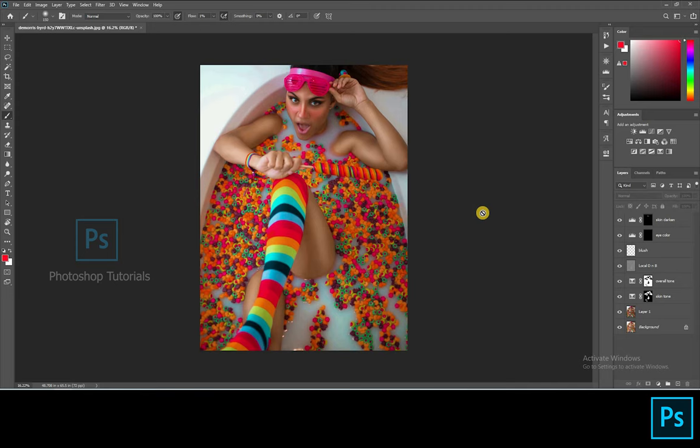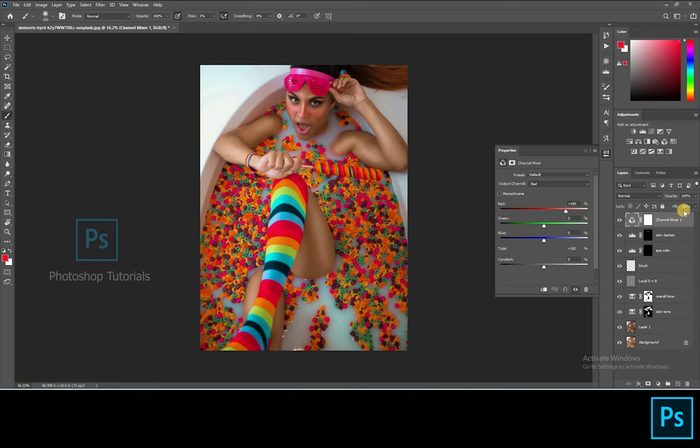Open a new channel mixer adjustment layer to make up overall tone for this picture. Most of the retouchers won't use this channel mixer, but this gives a color mix up to the picture. Like, you have to balance the three bars to get a perfect tone. It has to be done very carefully, since the colors will be too much at overdone. Most of the professional retouchers use this to bring their unique tone. We are okay with this tone.